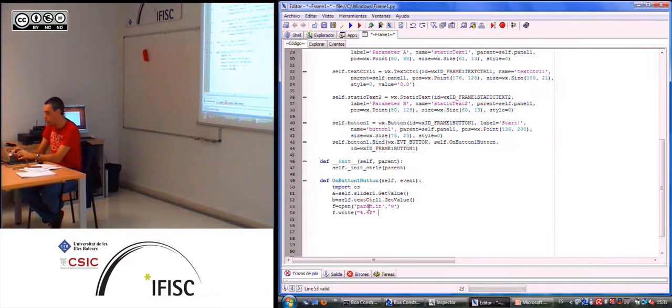So I do four floating number spaces of the parameter A, because this slider gives me back some value A, which is a floating point. So if I want to write it, I have to tell Python how many decimal points I want to write. But then we will see that for B, inside this I can put anything. Okay, so this is a string, so I don't have to convert it and I can put it.